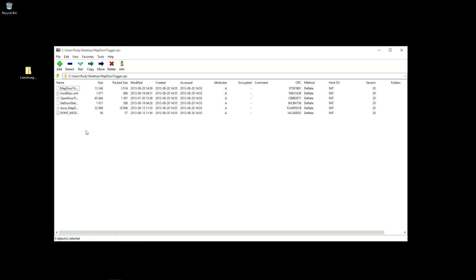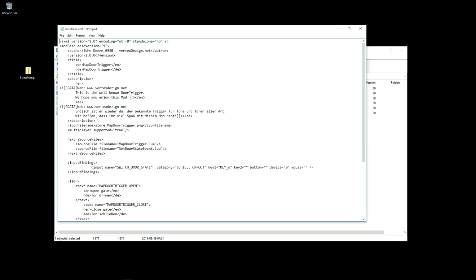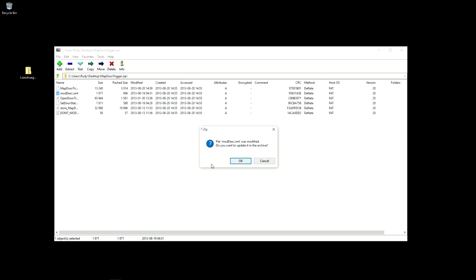So I'm going to say open the archive. Okay, these are the contents of that mod, and right there is mod description XML. I'm going to right click on it. I'm again going to edit it, and it says that the description version is number 9. I'm now going to correct that to number 21 so everything matches. And then I'm going to save the file. Now remember, this is a zipped file. So when I click this to close the file, it's going to ask me if I want to update the archive, and I say yes I do, and it then updates it, and I can close that.